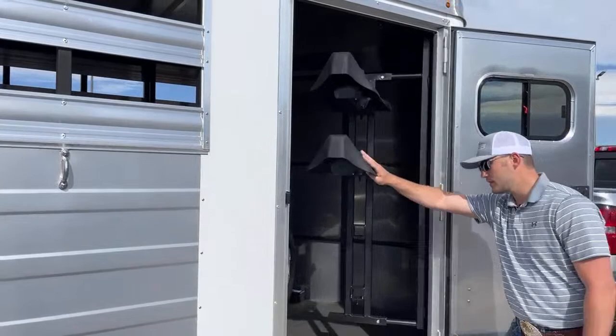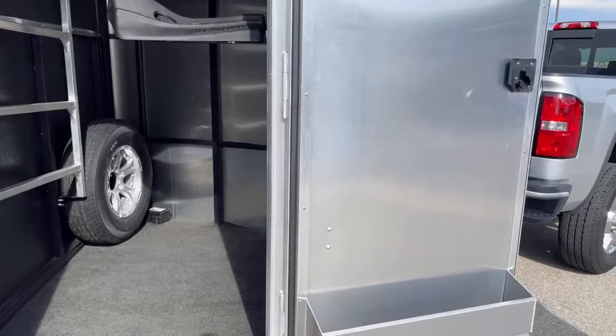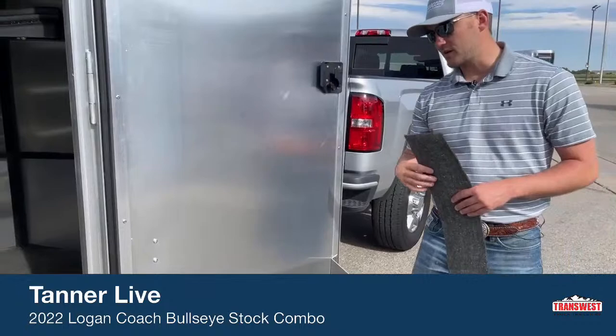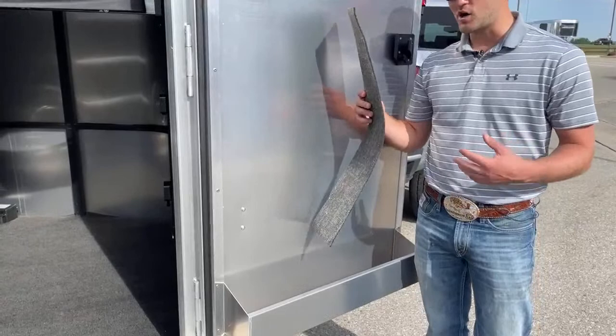Here on the door of this trailer, we do have a standard brush tray, spray tray, stuff like that. You can keep your mane and tail in here, you can keep your show sheen. I like it because a lot of times if you park your trailer over the winter and forget you have sprays in here, they can freeze and crack and start leaking all over the place. What this does is allow you to pull this mat out, throw it in your washer, spray this tray out, and keep it nice and clean while you're traveling.